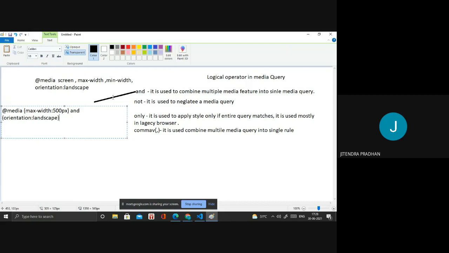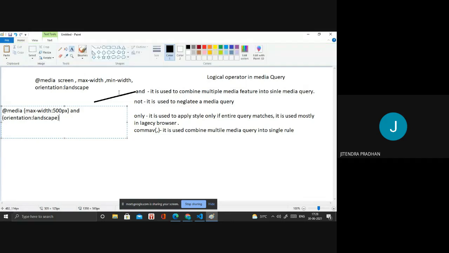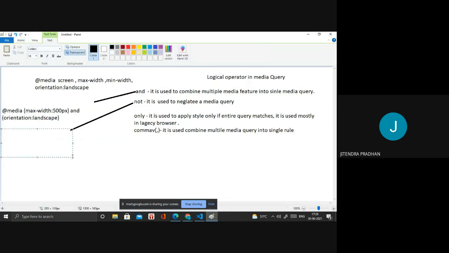Next we have not. With not, you want to avoid affecting something in print or in screen.